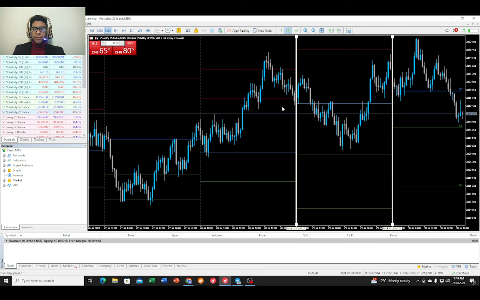But looking at this, I'm focusing on yesterday's price action. Why? Because I want to see where the market is moving in this short period of time from midnight towards 10 a.m. As you can see, we are clearly in a lovely downtrend, creating lower lows and lower highs. That's just basic knowledge. Don't fret if you're not too familiar with it. I'll show you exactly what I mean by this.